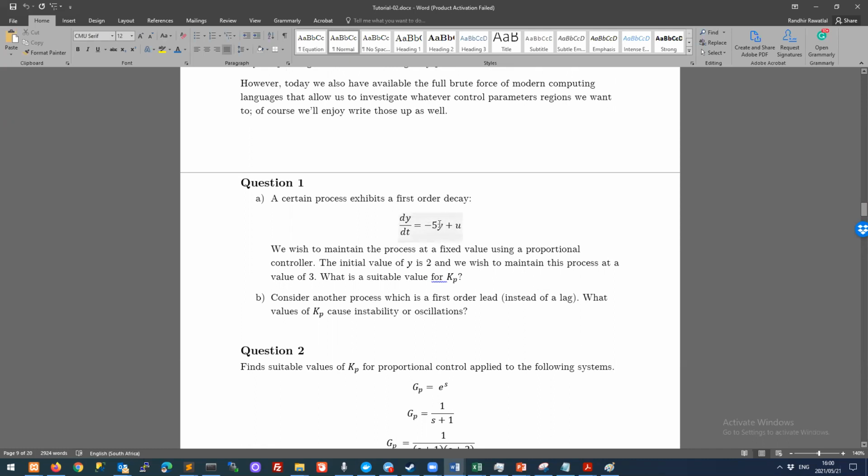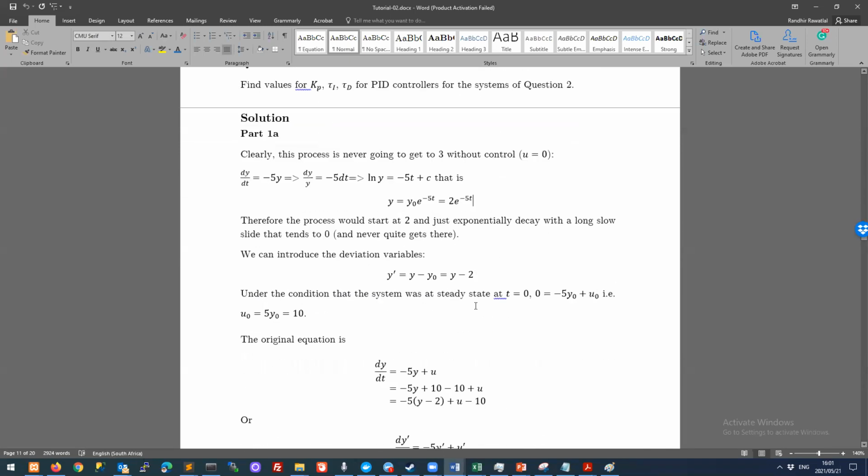So I know I said just now that if you leave this process alone without a controller, it's going to decay. So that's not steady state, right? If that process was decaying, if it was dropping in value, then definitely you weren't at steady state. So you had some contribution here, you had some flow coming in. It's just that you didn't have a controller in place, but you had some flow rate into the system. So whatever that was, the value initially was such that you were at steady state.